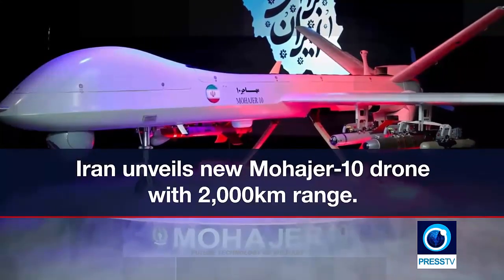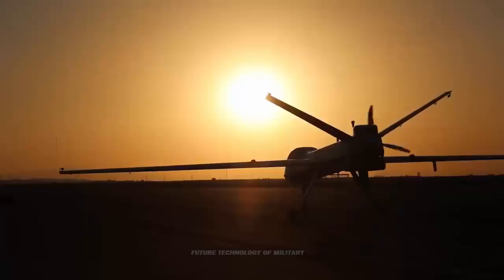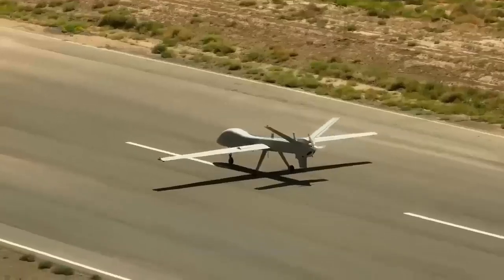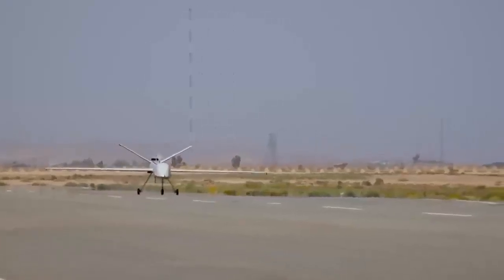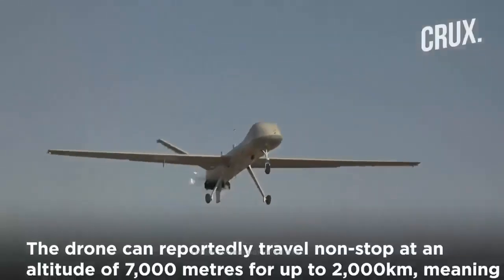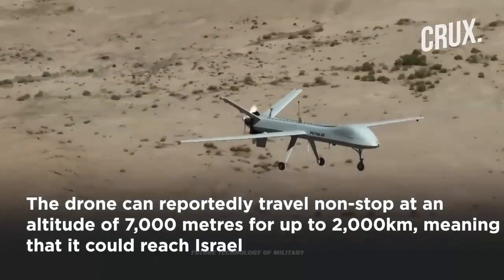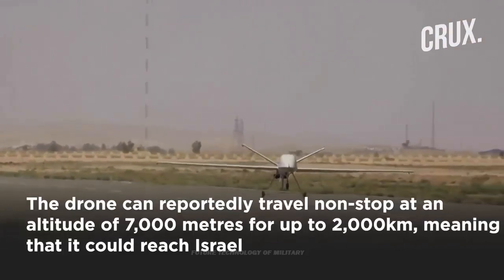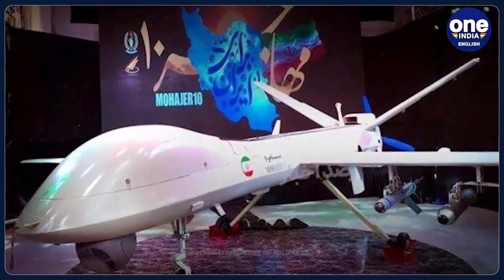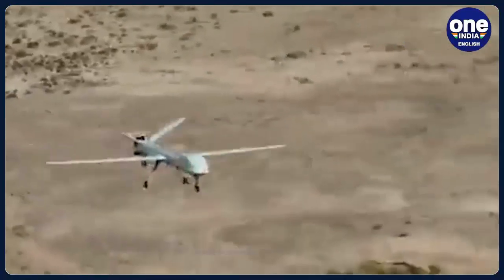Iran even used drones to threaten Israel from Syria. However, many of these drones fly at low speeds, like flying lawnmowers, and don't have large weapon payloads on board. Russia's decision to acquire Iranian Shahed kamikaze drones has changed the game because kamikaze drones can wreak havoc at long ranges and with some precision. However, these drones are better suited to terrorizing civilians than as a strategic weapon. Iran's new drone is supposed to be able to carry a payload of some 300 kilograms and has a speed of 200 kilometers per hour.